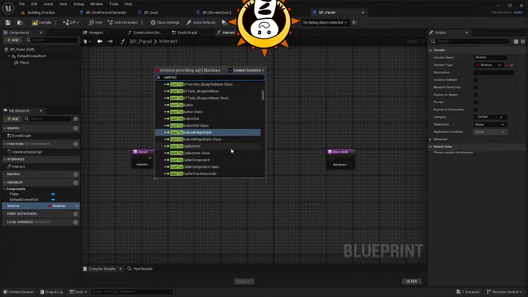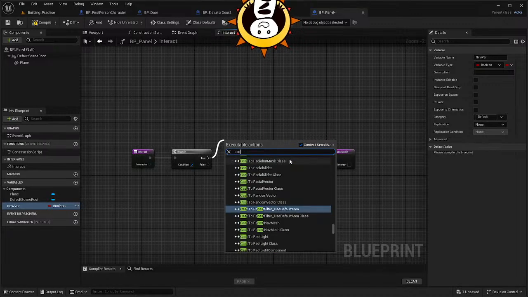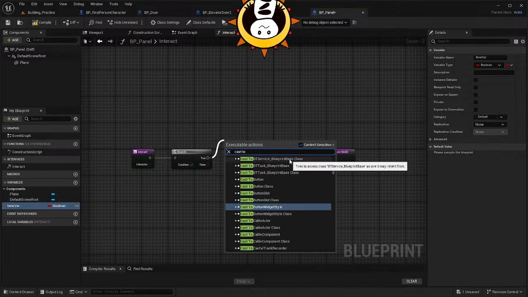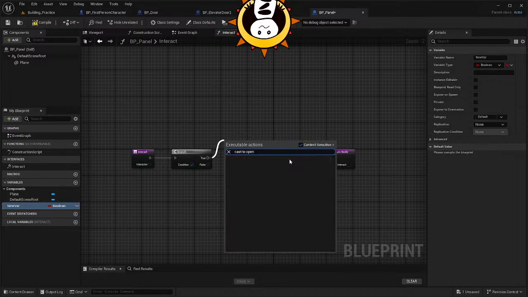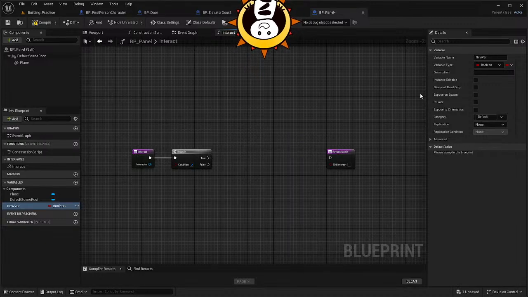I also wonder, might as well check this now. Cast to open. That's what I was afraid of. Okay, let's see if I can figure this out.